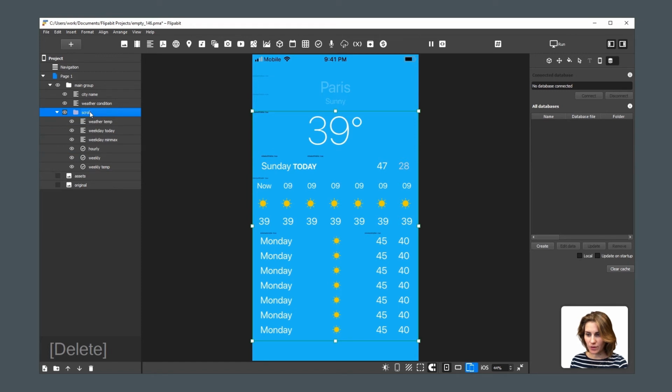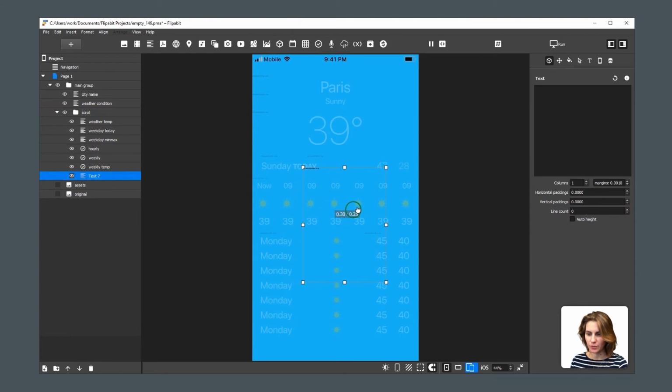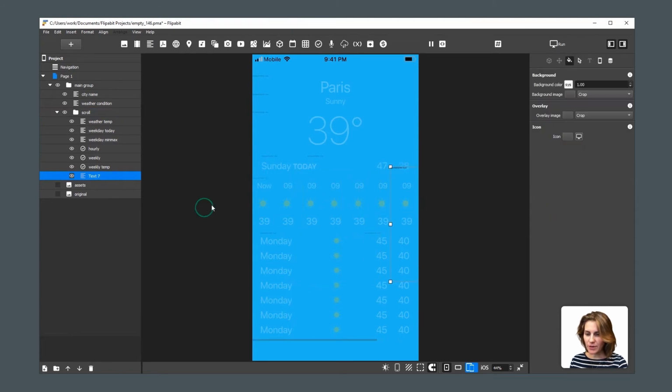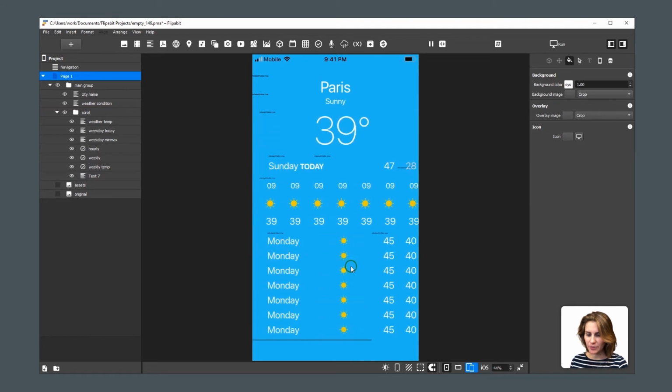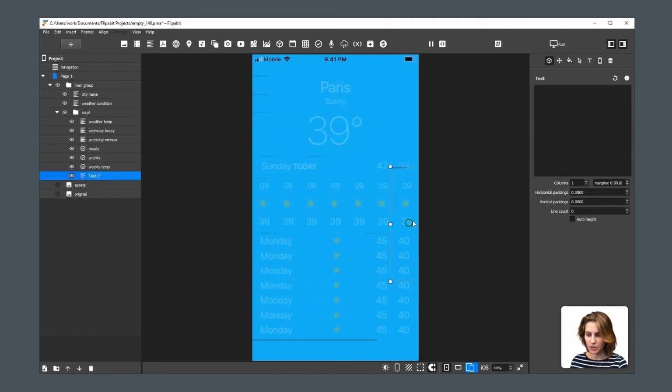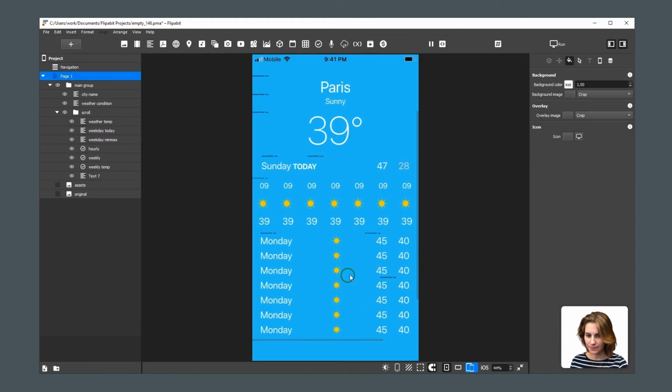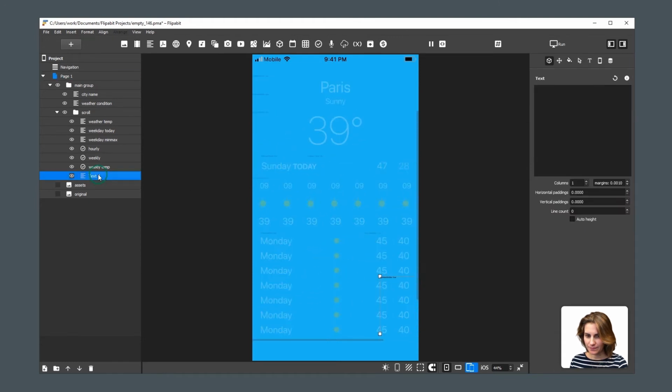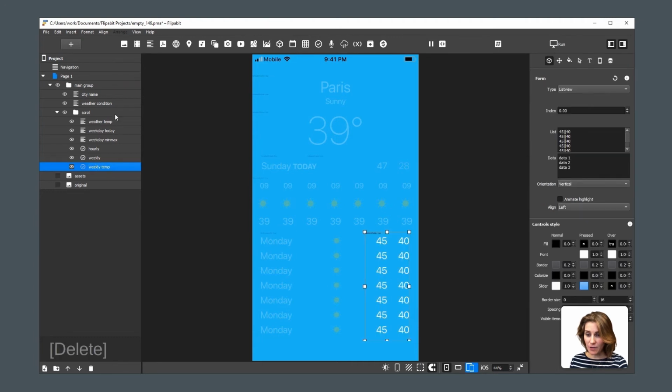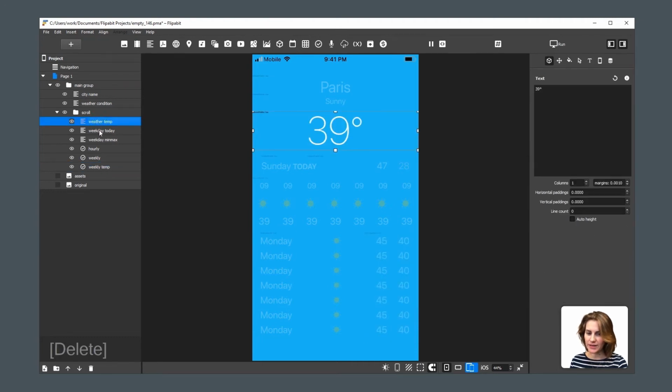To make the group scrollable, it suffices to move one of the internal widgets to the outside of the group. The scrollable area will automatically resize from the top left to the bottom right widget. But in our case, it's more convenient to use the list layout. In this case, all widgets of the group will be automatically arranged in a column or in a row in the order of their placement in the project navigator.